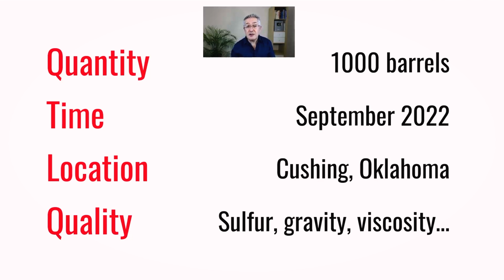Now, this is what a futures contract looks like. You can see the description beneath me crudely, and it specifies certain things, such as the quantity which will be delivered. So in this case, 1,000 barrels of WTI crude, the time it'll be delivered. So this is the contract month, September in 2022, the location at which it's delivered, which in the case of WTI crude will be Cushing in Oklahoma, and then finally the quality of the oil which has to be delivered. And that would include things like how much sulfur it contains, its gravity, its viscosity, and lots of other physical properties. So this is why price discovery is so easy for a futures contract.